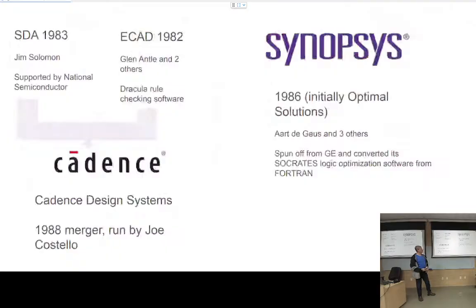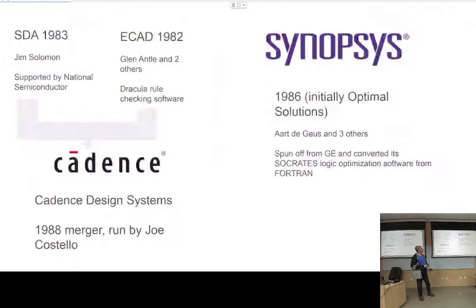And then we had two very interesting companies. One was Jim Solomon's Design Automation. He was trying to develop CAD tools at National Semiconductor. Then he said, well, why should National pay a lot of money and then Intel will pay a lot of money and everybody else is going to pay a lot of money, when I could be an external company and they could be my clients and they would share the cost? It would be so much cheaper. So he spun out of National.